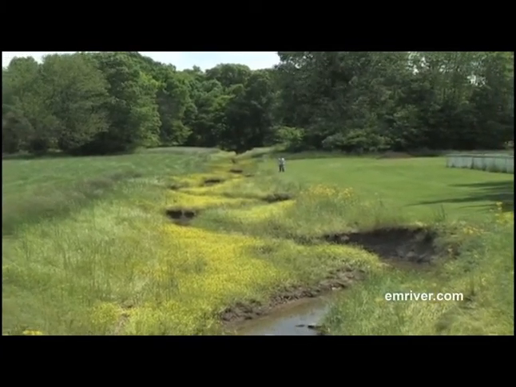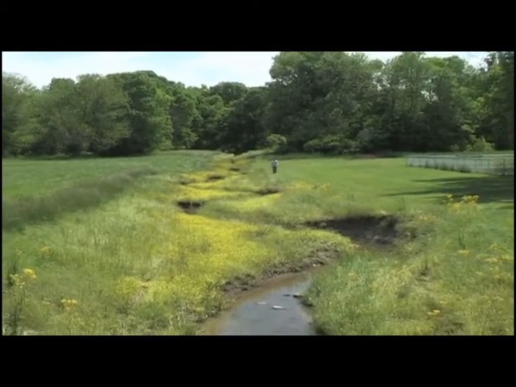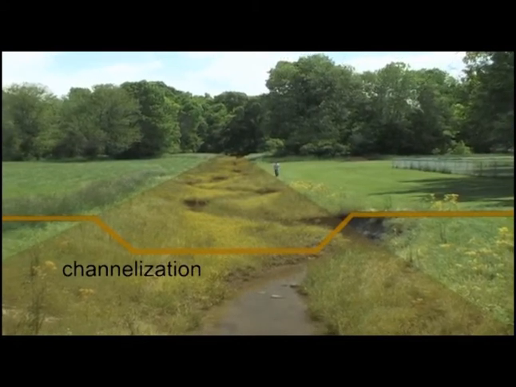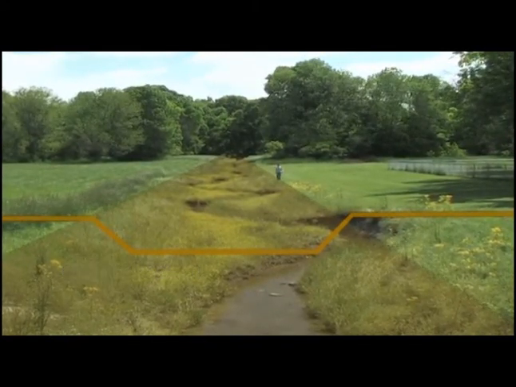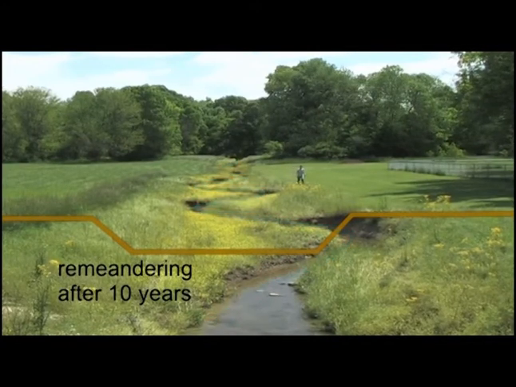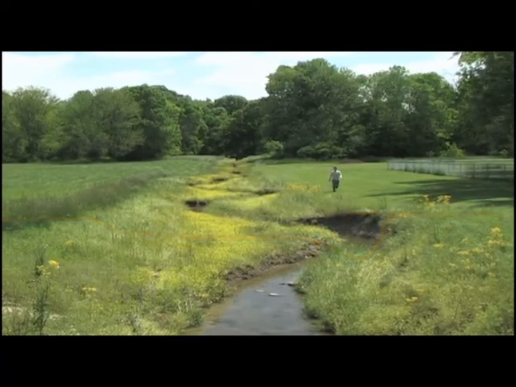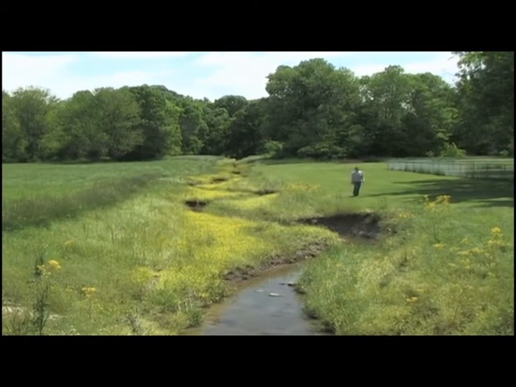The equilibrium concept is that a river will adjust itself — vertically and laterally in the way it meanders — in order to convey the flow and sediment supplied to it from the watershed. If humans change the river, it will adjust to get back to the form that optimally conveys that flow and sediment. For example, this stream was straightened and widened. After construction, moderate flow that used to carry sediment was spread over a wider channel, resulting in higher friction, lower depth, and lower sediment transport. The new geometry favored deposition over erosion, so the channel deposited sediment, narrowing itself and increasing sediment transport until erosion and deposition were once again in balance.